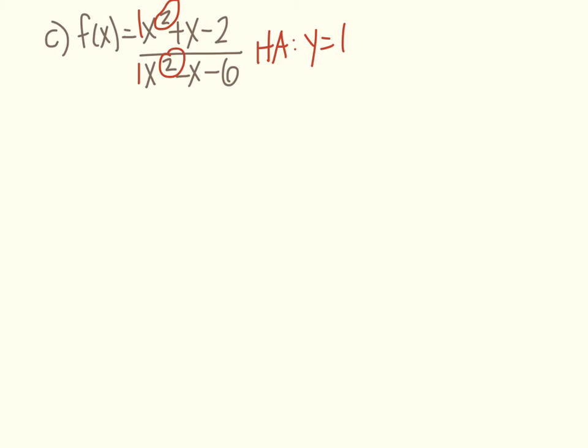To find my vertical asymptote, I know that I normally just set the denominator equal to 0, but don't forget, part of the rule with the vertical asymptotes was that at that point there's no common factors. So it looks like we can factor the numerator and the denominator. Let's factor the numerator first. I need two numbers that multiply to -2 but add to 1. So that's going to be -1 and a +2.